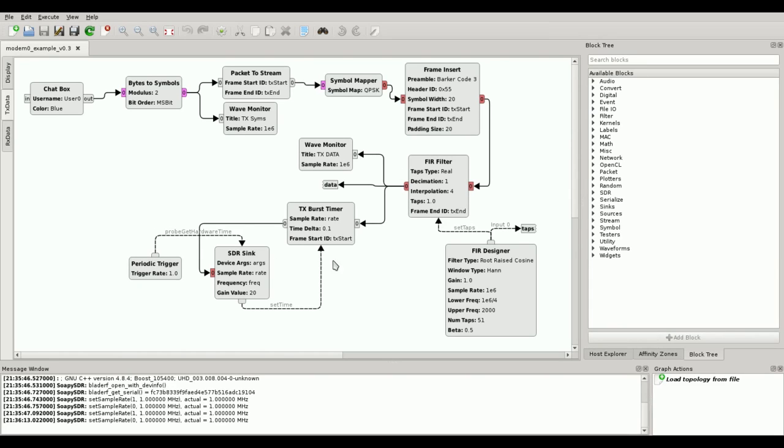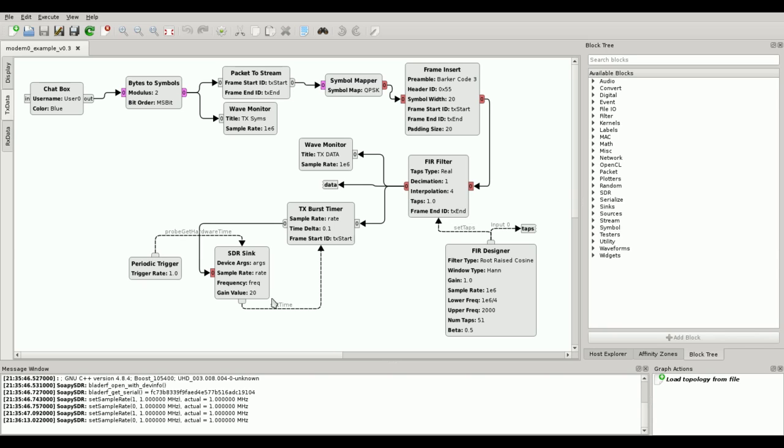And finally, we have this structure, which is responsible for scheduling transmit bursts. The reason we schedule transmit bursts is because typically a single burst will be composed of multiple transfers into the hardware. Now, if the hardware receives a transfer and there's a large enough gap between that and the second transfer, it will underflow and our burst will be fragmented in time. In order to avoid that, this TX burst timer block, which is provided with the SDR toolkit, will apply a TX time label, given a relatively good idea of what the current hardware time is, so that the samples can arrive into the device and be queued up properly and completely and transmitted as one continuous piece.